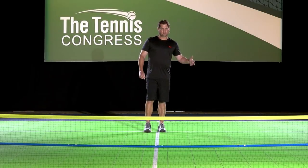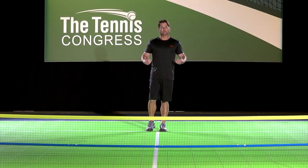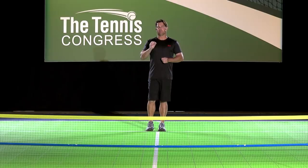Up next is the service line on the other side of the court. You're continuing your long walk to excellence and we're almost home. Here you're going to become a tactician — you're looking at patterns of play. The last session, we talked about one pattern that favors your strength. Now you're looking at several patterns because you're going to be playing a diversity of opponents. Maybe today you've got to work on your forehand cross court, your backhand cross court pattern, or your inside-out forehand pattern.